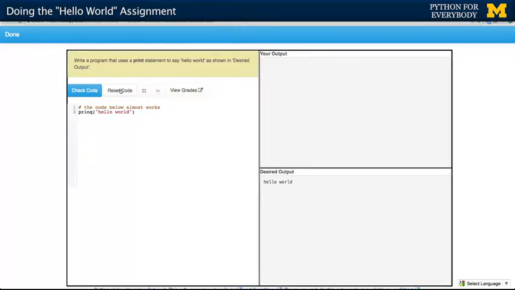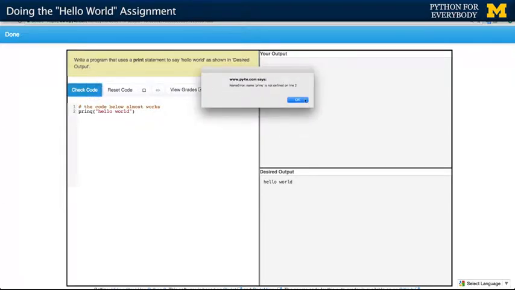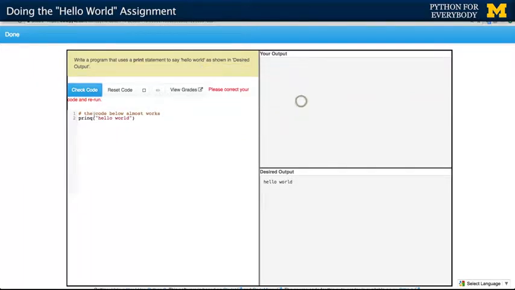What you often find when you get this is I give you some code that is partially there. In this particular one, it has a mistake. So I'm going to run it, say check code, and this actually submits the code to Python, and it'll run. And in this case, it's got an error. Name error, print Q is not defined on line 2. And of course, it says please correct your code and rerun. The bug here is that's supposed to be a T, not a Q. So this first program is really quite easy.